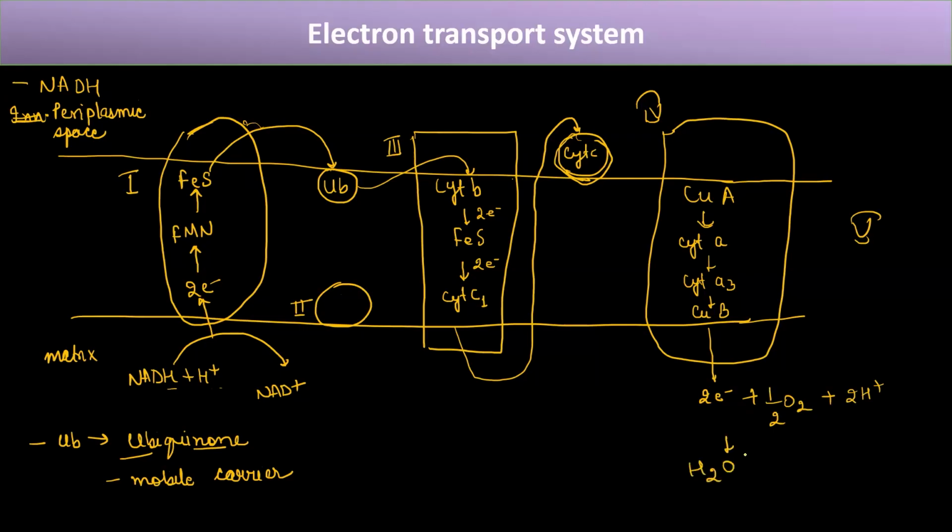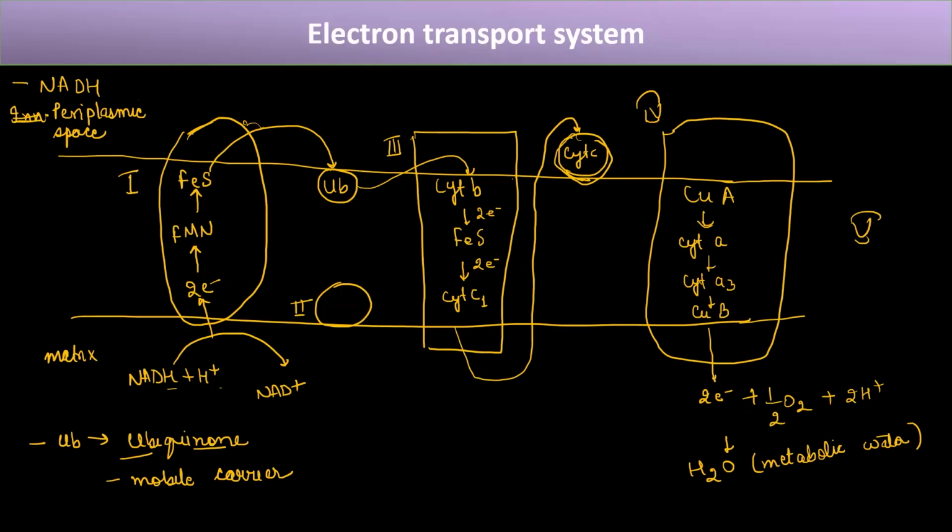Okay, and this water is what? It is called metabolic water. This is known as metabolic water. So what does metabolic water mean? It means that this water is formed upon metabolism of something. So this is not the water that we drink. Basically, it is formed inside our body, and hence it is known as metabolic water.